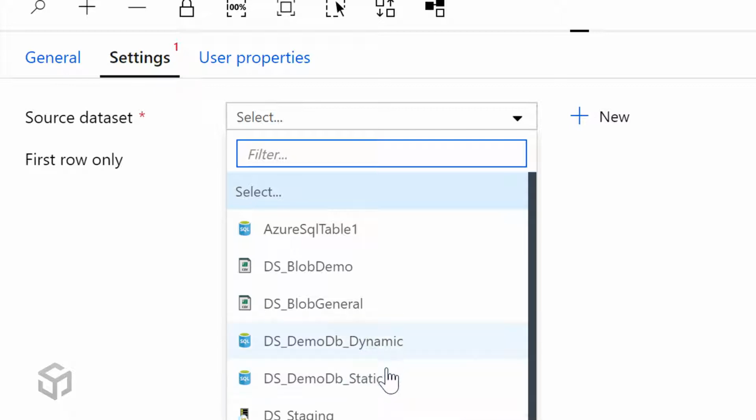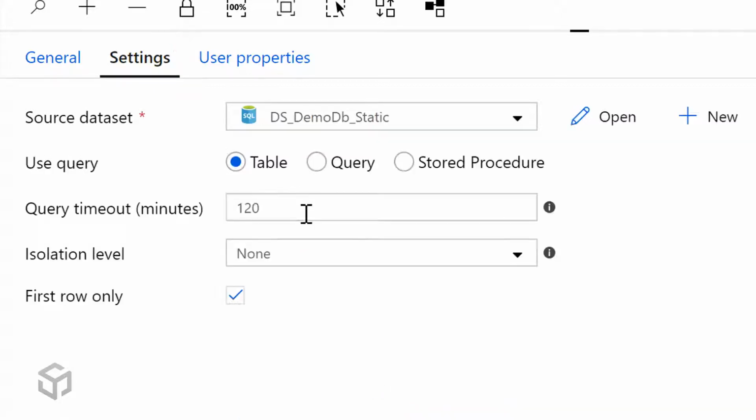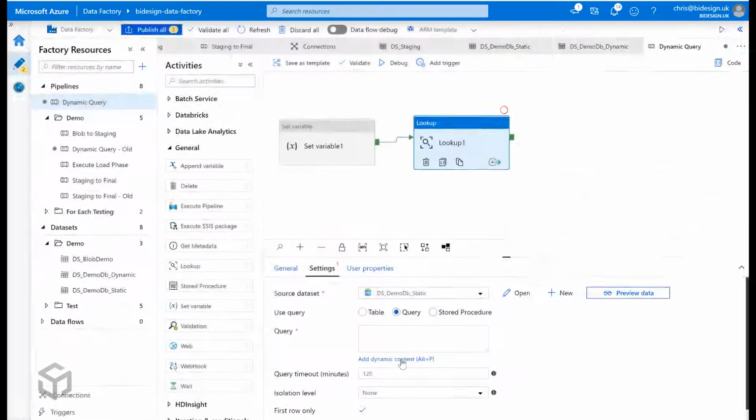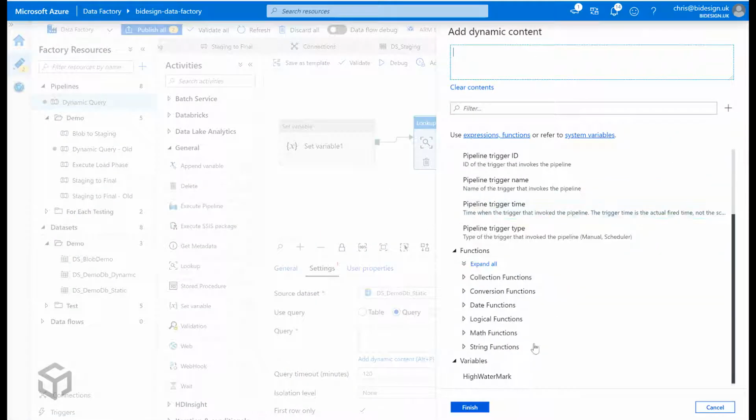But you will see more on these in some of the earlier videos. So we're going with our static demo DB, and we're going with a query. And our query, if we go and add some dynamic content, is going to use our variable.